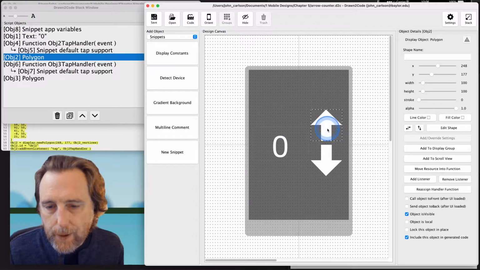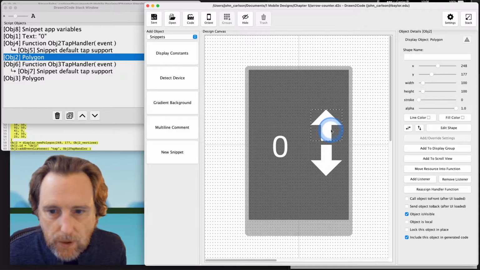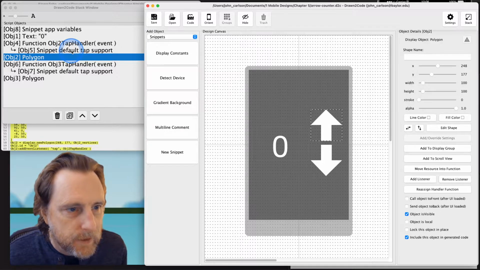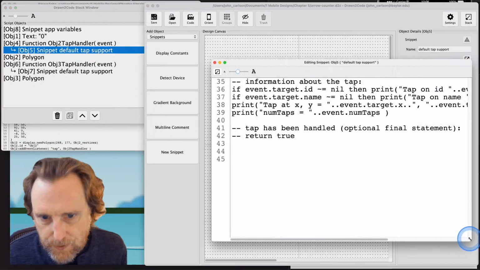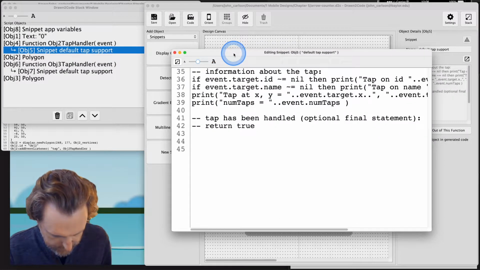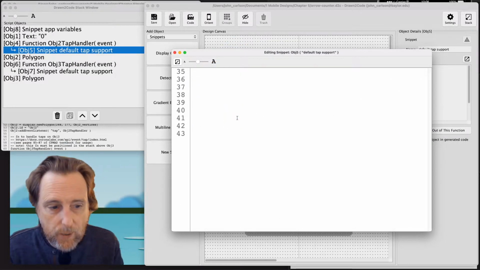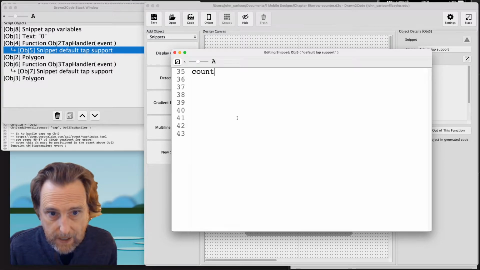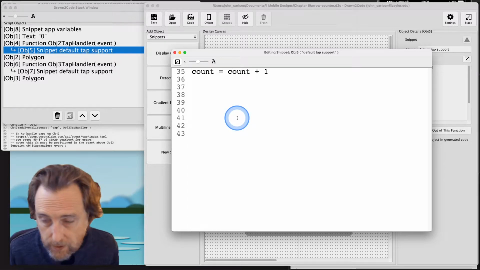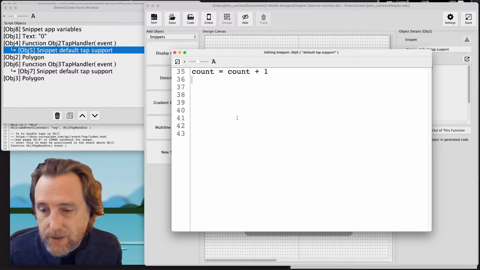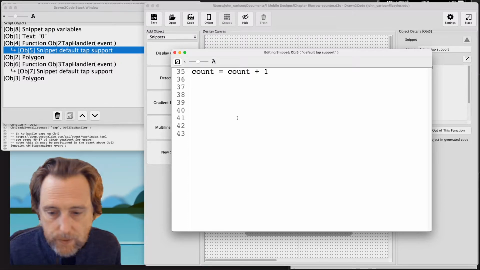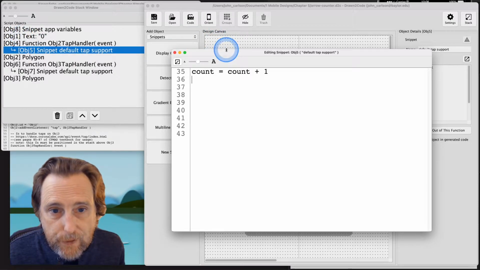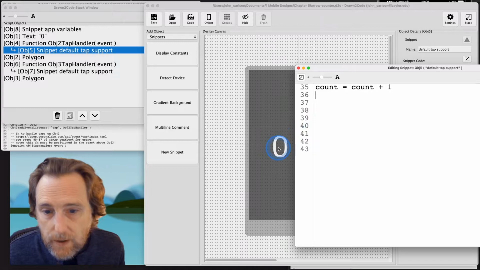So if I want to count up and tie that to the up arrow, then I need to be inside of this snippet, which in my stack is object 5. So if I select that, just for the sake of making this really clean, I'm going to delete everything. Okay, so if I want to count up, I want to add 1 to the counter, so we'll say count equals count plus 1. And then I want to update the on-screen number to match the count. So if you've forgotten, the on-screen number is object 1. You could look in your stack and find it. You could also hover over it in the UI and find it.